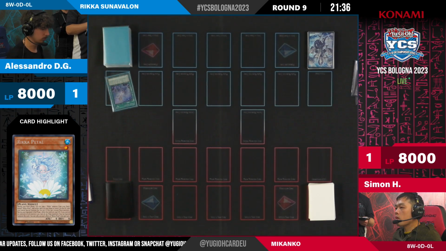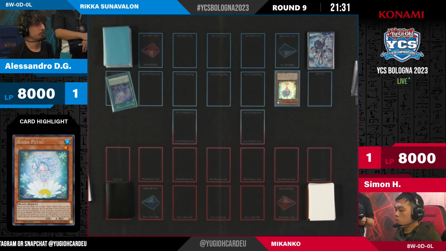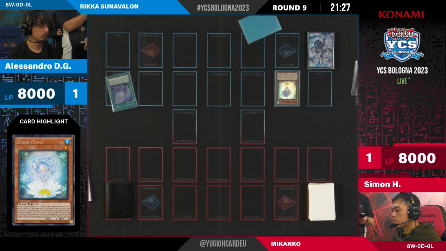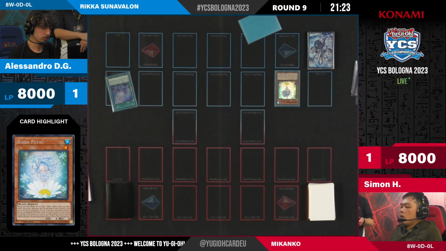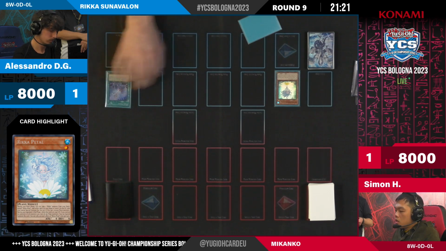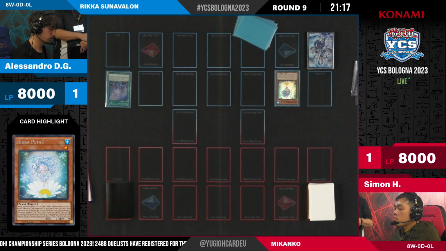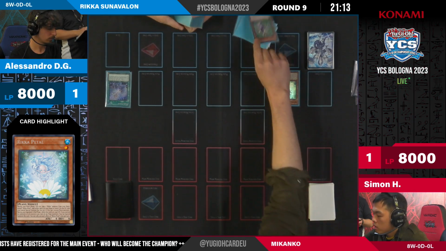Really strong card as well because the recursion allows the Rikka deck to get a little bit of grind game. It's not very often combo decks have the ability to grind and last multiple turns here, but Rikka Petal has the effect to come back during each of your opponent's end phases. It's going to give you a search on your follow-up, so... Yeah, for now it doesn't seem like the ideal opening, as mentioned, but he's going to try to work with what he has.